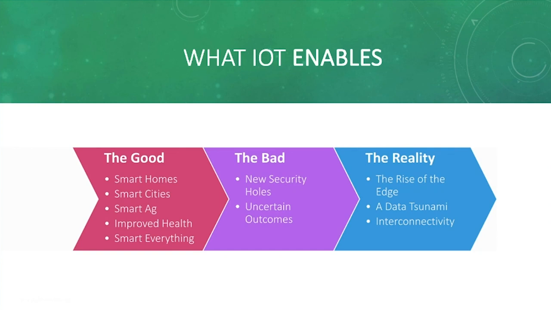But there are also some things we have to really keep in mind. It's really easy to hype up new technologies like the Internet of Things. One of the very common concerns around IoT, though, is security. We'll be talking more about that in just a minute. But there are also uncertain outcomes. What is it really going to do for me? And is this a solution in search of a problem for some organizations? Those are some things that only you can determine for yourself, but do it with an informed mindset.